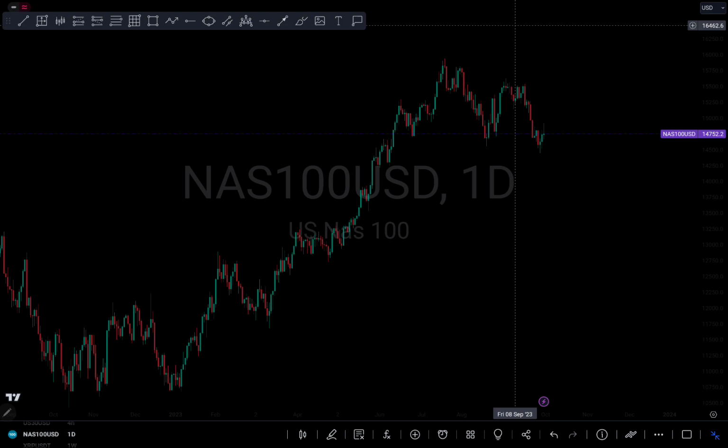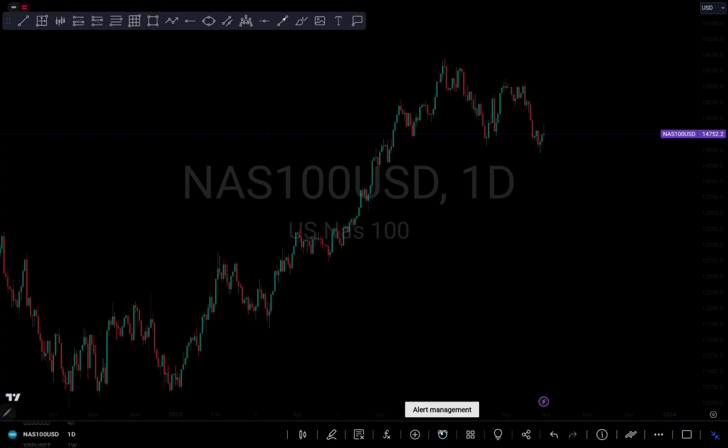Sometimes if DXY is pushing to the downside, there's a higher possibility that gold is pushing to the upside, and GU as well is pushing to the upside. So some people like to compare instruments to give them more confluences, I guess. But me, I like to do it separately. Once in a while I look into it as well, because sometimes it goes in opposite directions. So whenever DXY is pushing up, gold can be pushing down and GU can be pushing down. So that is for those who like to compare instruments or symbols. I don't do it anyway.